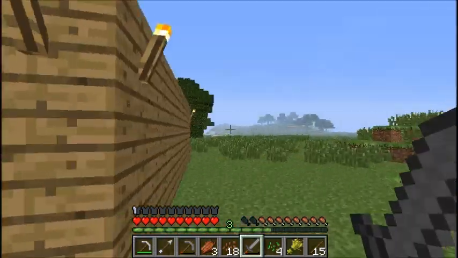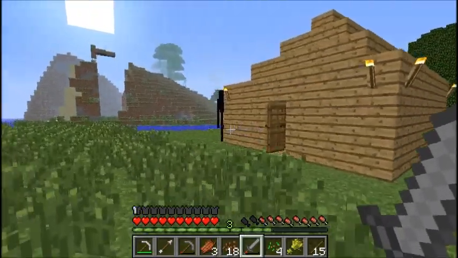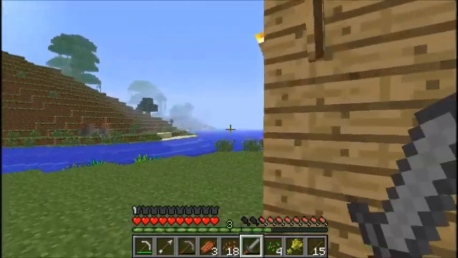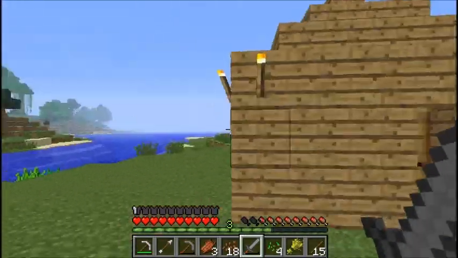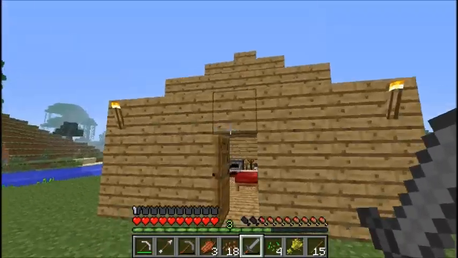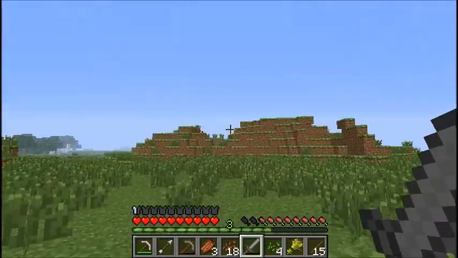Let me go see if I can do this. Oh, let's go. Alright, I'm gonna die. But I'm gonna try to kill this Enderman. Dang it. Where'd he go? Uh-oh. Where the heck did he go? Did he just disappear? Is he gone? Is he dead? I guess he's dead.